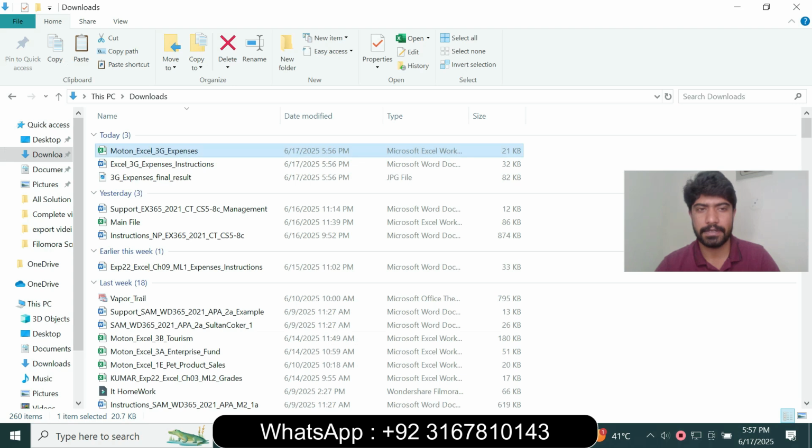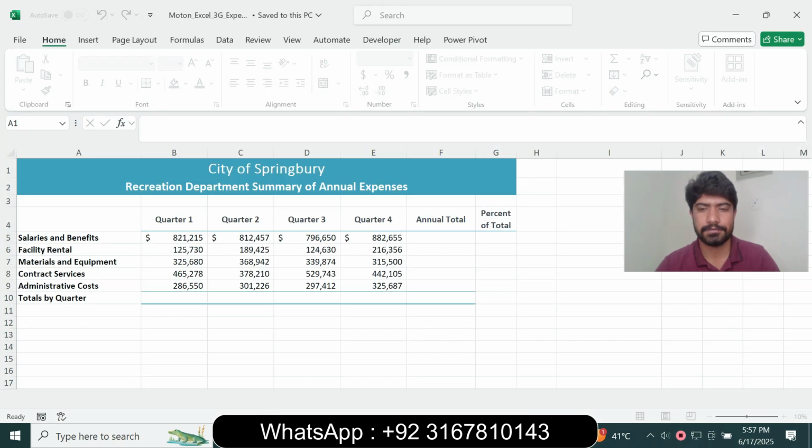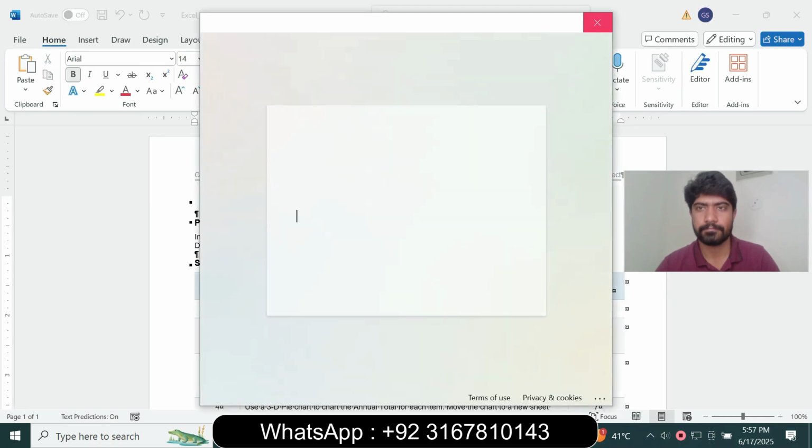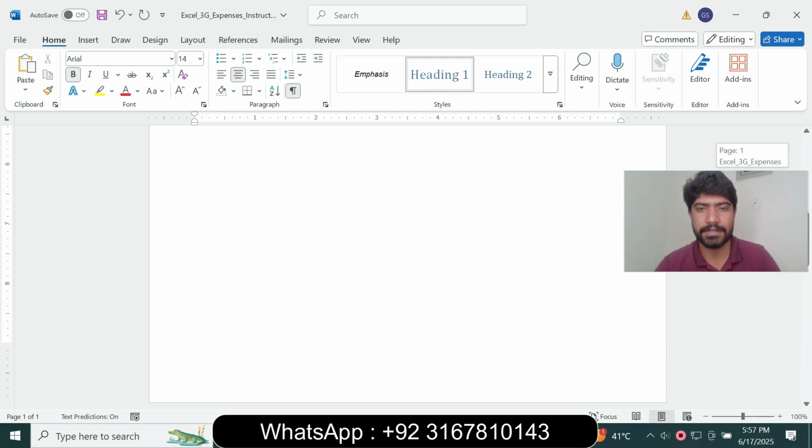Open the Word file and the Excel files. The assignment title is Excel 3G Expenses and the total number of questions is 19.